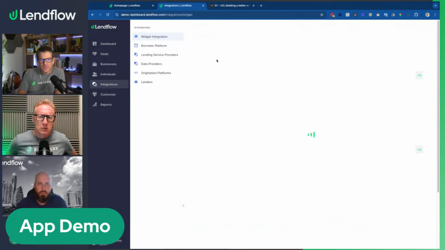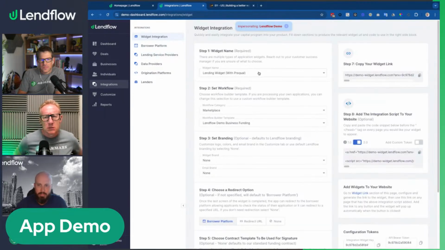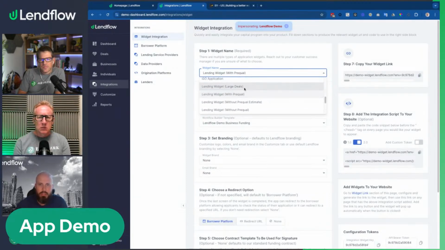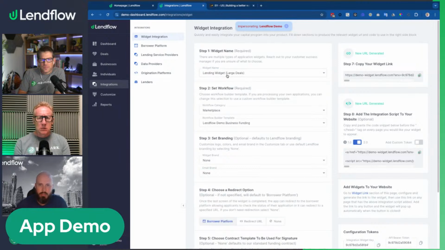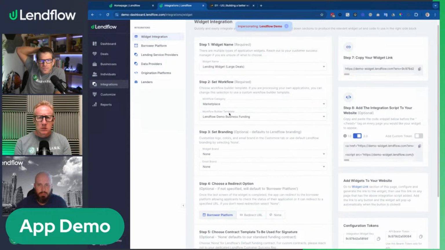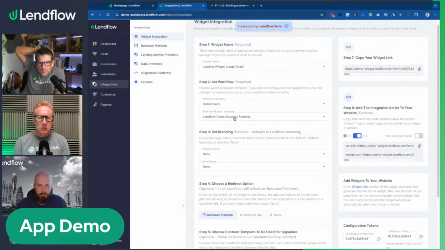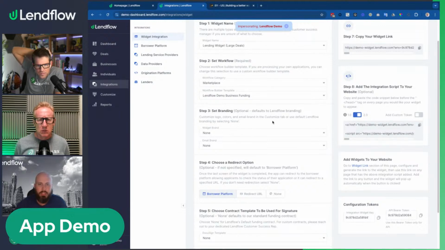And then this is where you set that one line of code that I mentioned. So you just set the criteria first. Again, we would do all this setup for you, but we could come here and say, okay, these are going to be larger. This is for like bank loans or SBA loans. Probably makes the most sense for this. We'll choose, hey, which workflow do we want this to tie to? This is going to be for business funding. It'll be a marketplace, and so there'll be a number of different lenders. You can customize what products and everything like that that's available here.